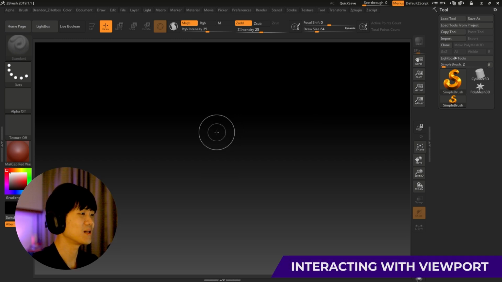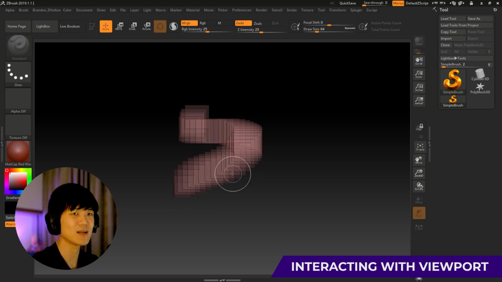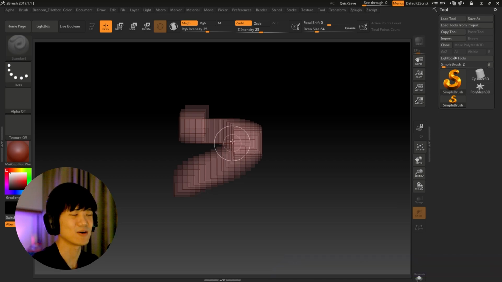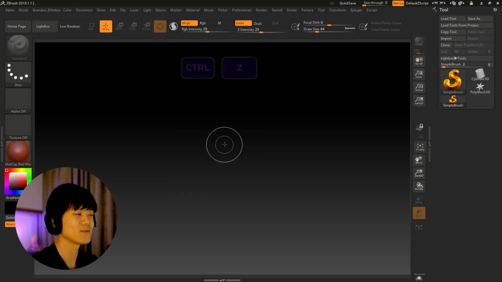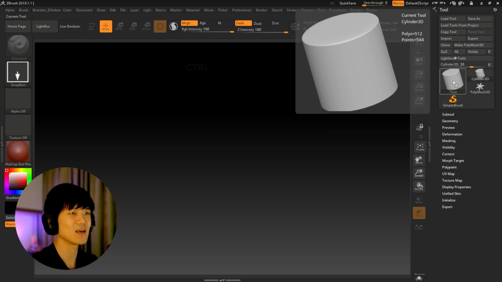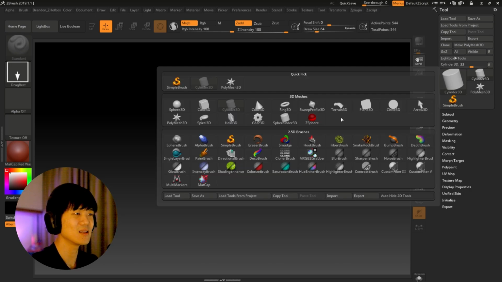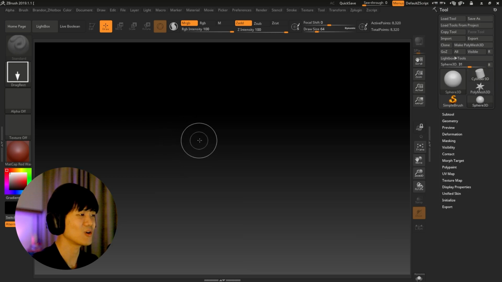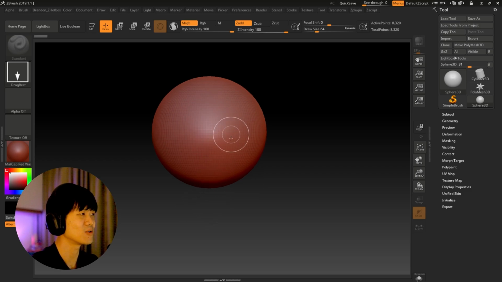The next thing is you would like to intuitively interact with the viewport, and the moment you start doing something you realize, oh wait, what is this? This is basically 2.5D technology in Zbrush that I don't really use at all, and this is caused by having this brush selected by default. So I'll just hit Ctrl Z to undo this part, and if we click on this and change this into a sphere, you can come over here and expand on a sphere. I always use the sphere because it's just a very good starting point for most of my sculpt. And if you were to just click and drag on the viewport, you create a sphere in the viewport.